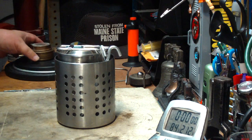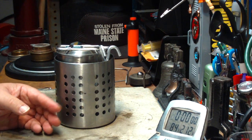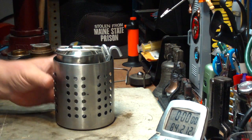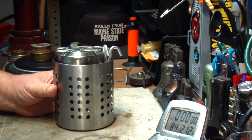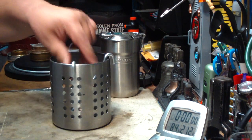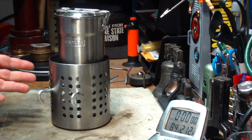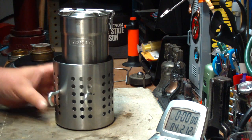Now one of the first tests I do with something like this is with the Mini Trangia Burner. That was the reason why I bought a couple of these — I thought this would make a great little compact fire bowl to just stick in your pack. Now this won't be a wood gas stove, it's going to be a hobo stove — nothing even as fancy as a folding firebox, just a pure and simple fire bowl type thing. Add a couple of tent pegs, just like so, and you've got something that will hold it up. I have it down this low because of the Trangia Burner.